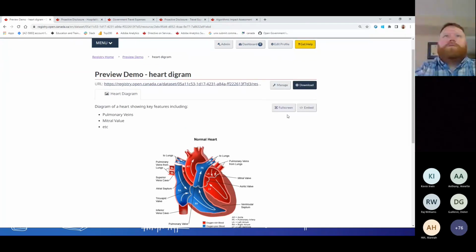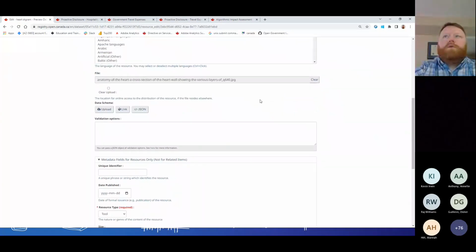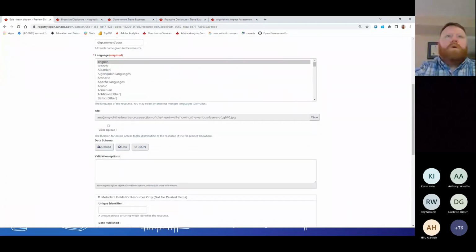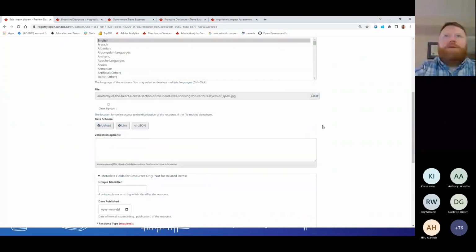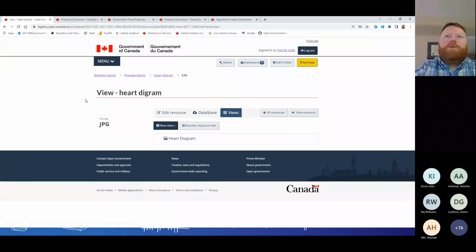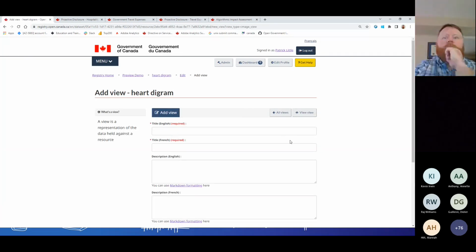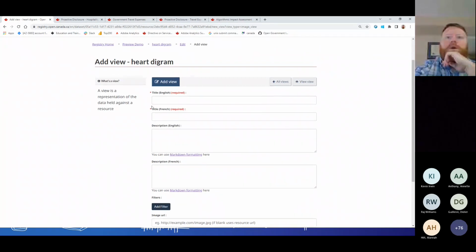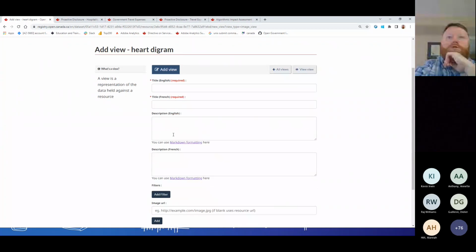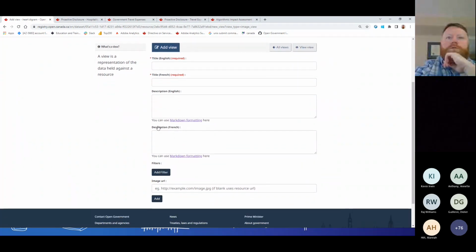To add this, pretty straightforward. You would upload your image into the registry. Once it's uploaded, you would go to that Views tab, and then you would go to the new view, and there'd be image, and then pretty straightforward. You would add your title English, title French, description French.